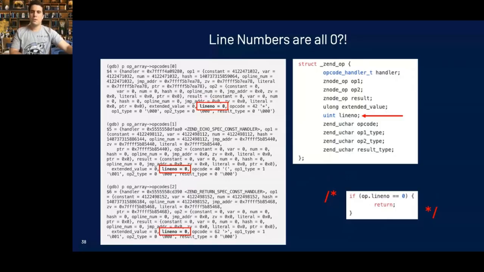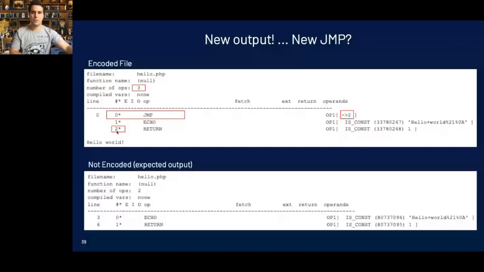If you look at the differences here, the protected file has an additional operation, and it's this jump that's prepended at the beginning here. Also, what's weird is if you were to follow the jump, it takes you to instruction 2. So if you were to execute all these instructions, it would just jump and return. There would be no echo, which clearly isn't the case.